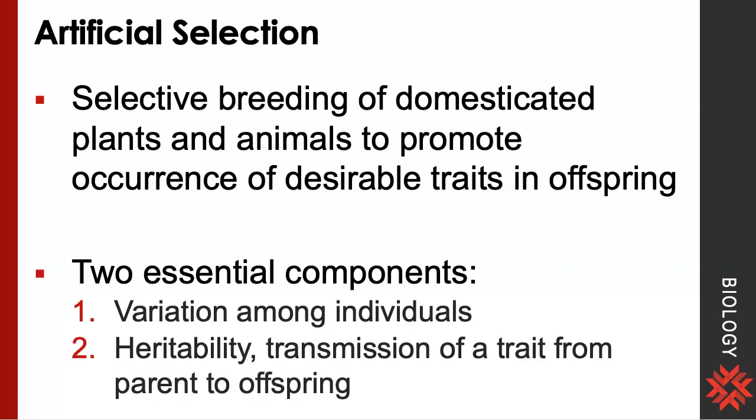So selective breeding has 2 essential components to it. There has to be variation among individuals. So in this simplified example, that would mean that there's lots of different sizes of bulls. There's small bulls, medium bulls, large bulls. There's this natural variation in size, and that size would be heritable, meaning that it's going to be passed down from generation to generation. So again, in our simplified example here, it means that if you take that bigger, stronger bull, then it's going to result in having bigger, stronger offspring.